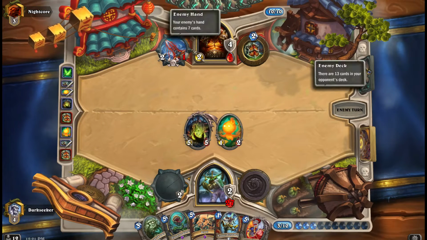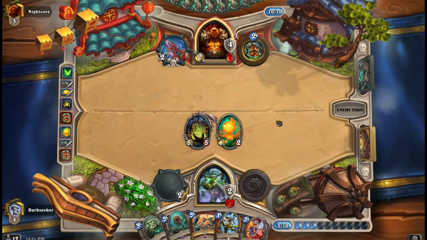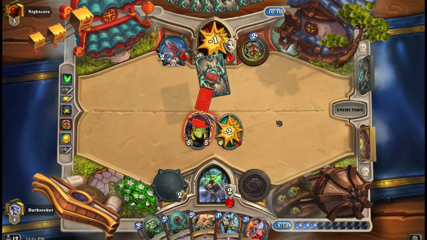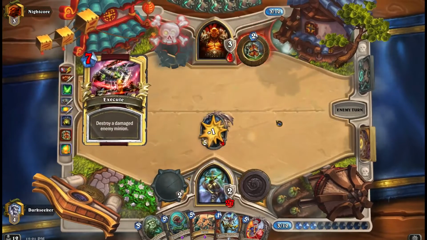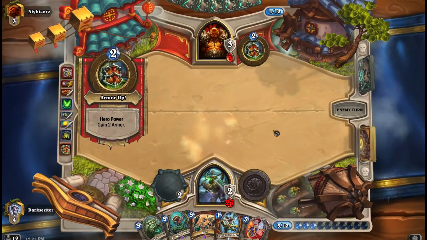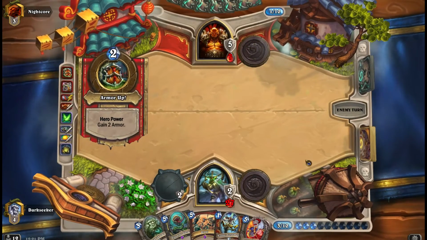Because armoring up for 2 isn't going to be enough. It needs something like a Shield Block here, just to get a little bit more armor. 7-cost Execute, fine. And that's actually pretty good. It stopped him developing something else onto the board.